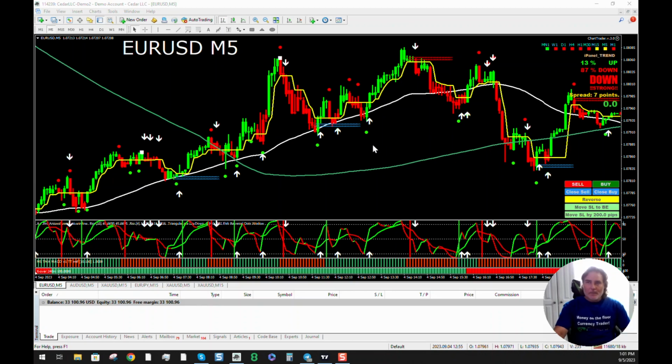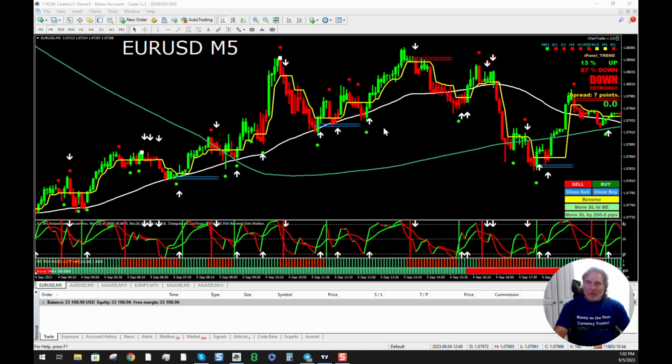Let's follow this through. So right now we can see here that the RSI was red and green, therefore there's no trade on this one. The next one was both green, all green, and we would have gone up, taken the trade up, we would have gotten out with a small win or break even. It pulled back down at that time.